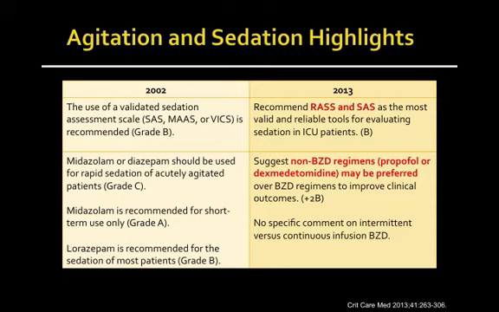They're bad. But in 2013, we discovered in this decade that maybe benzodiazepines are associated with worse outcomes compared to non-benzos, and that actually did pan out in the guidelines. So they do suggest, it's not a strong recommendation, but it's a suggestion that in most patients, a non-benzo regimen such as propofol or Dex is probably preferred over benzo. And then they don't make a comment on, if you have to use a benzo, whether it is better to use an infusion or an intermittent push.